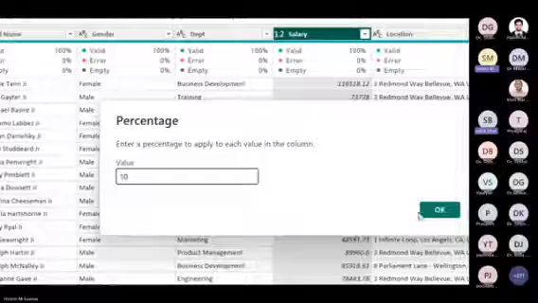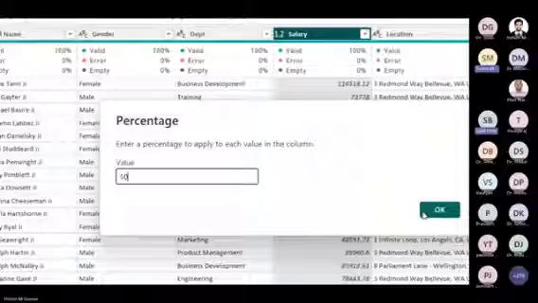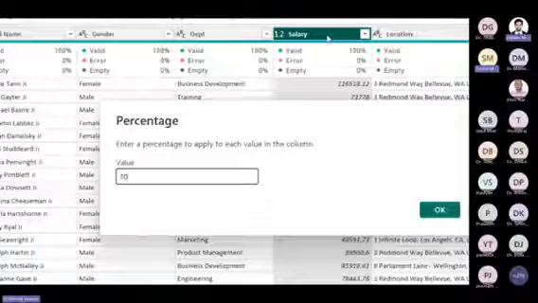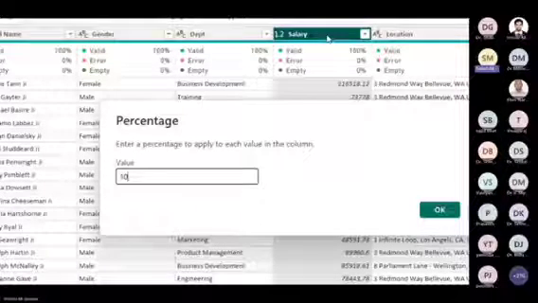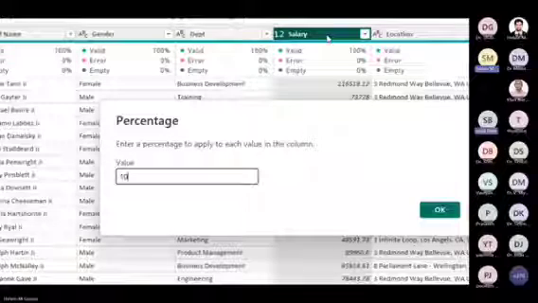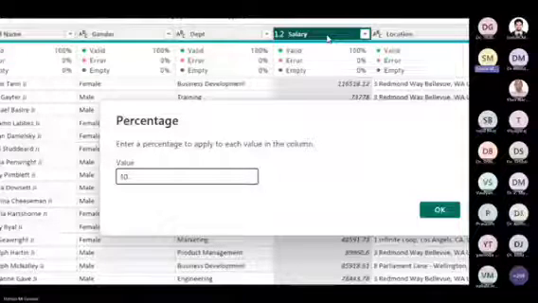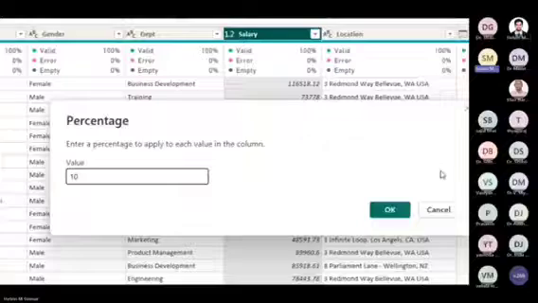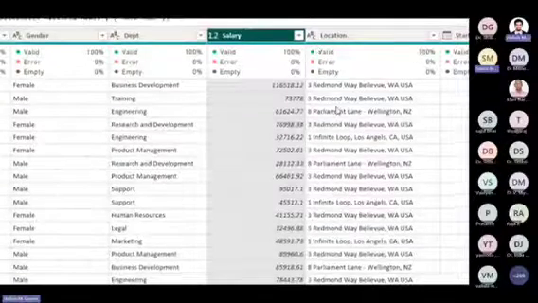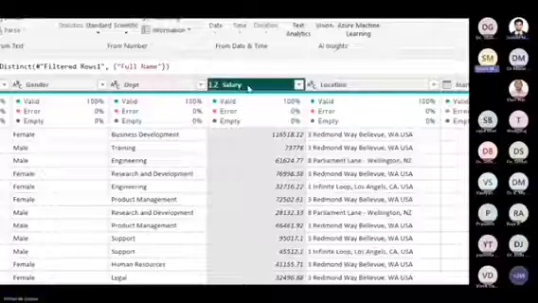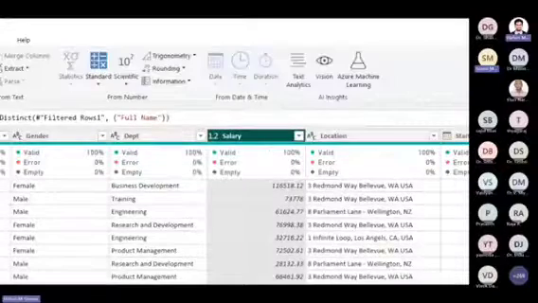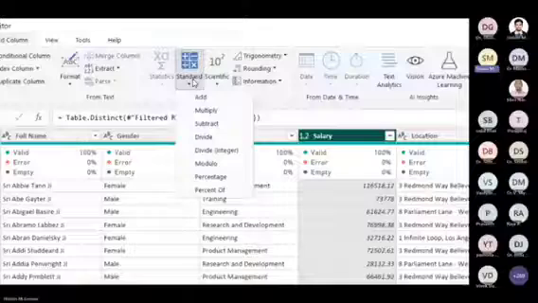This option is disabled in my case. You have to click the column, sir, then only Standard will come. Even after selecting the column, it doesn't. If you don't select the column, click the header, then it will be activated.